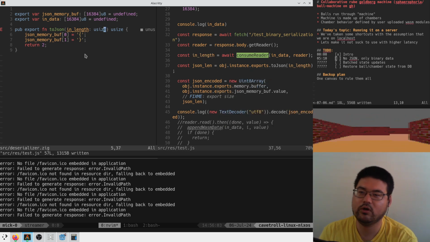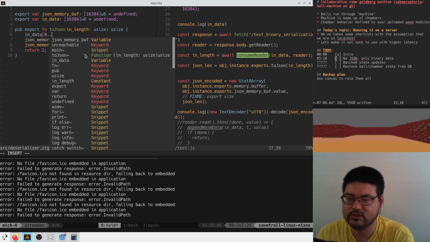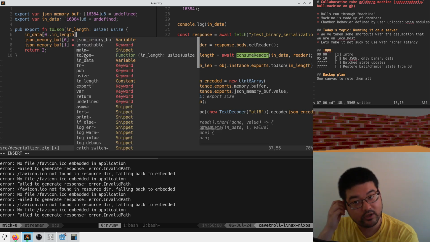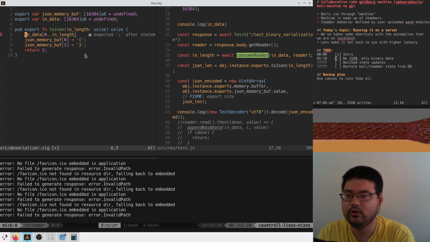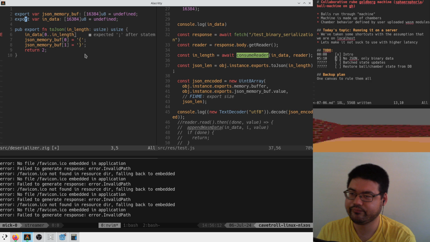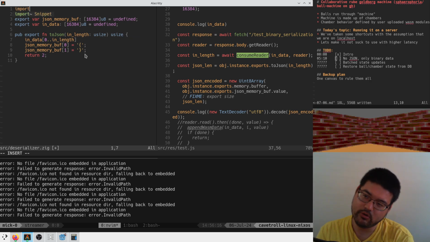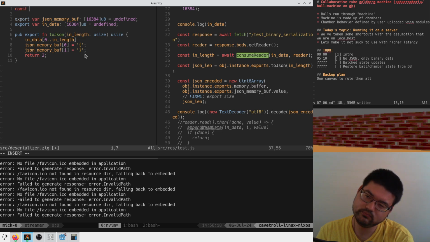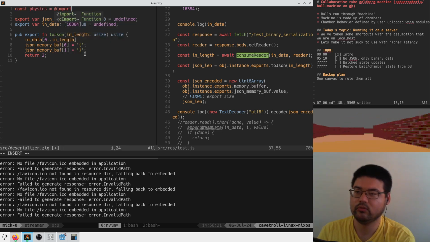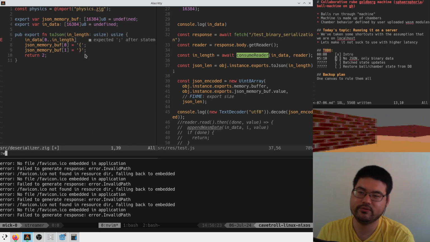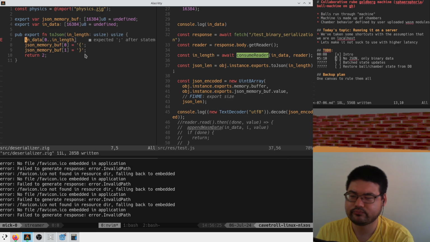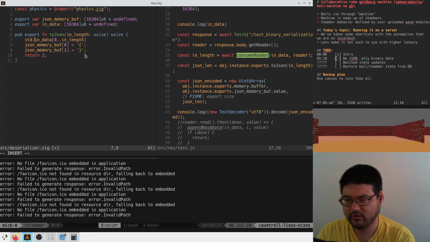And then in here, we're going to look at in data 0 to in length, and we're going to expect that this is a ball. So I guess we will import physics, which is where the ball lives. And we go std mem.